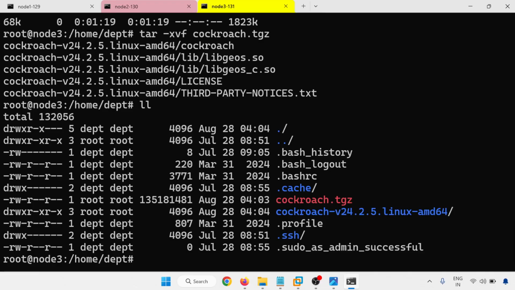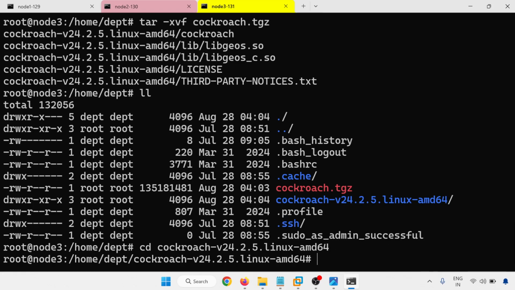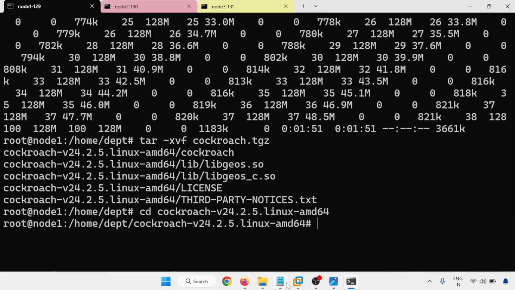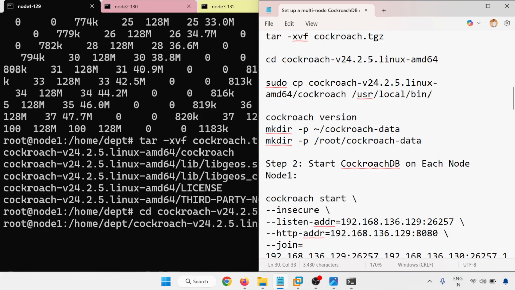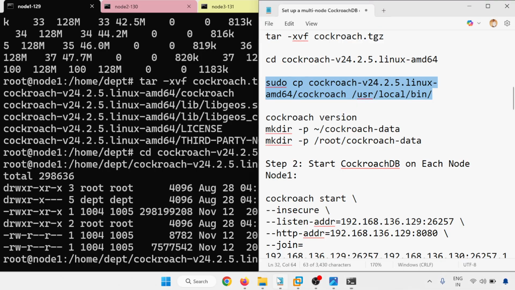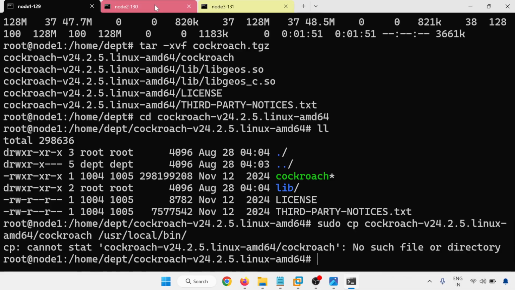Check with ll, then cd and go inside this folder, and do the same on all the nodes. Now copy the cockroach binary from the folder to /usr/local/bin. Run this command. No such file or directory.